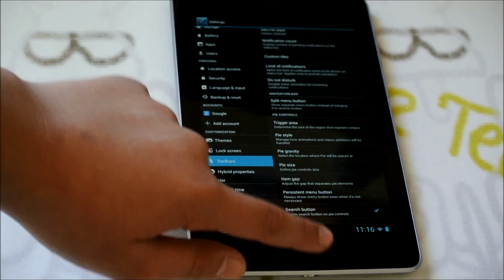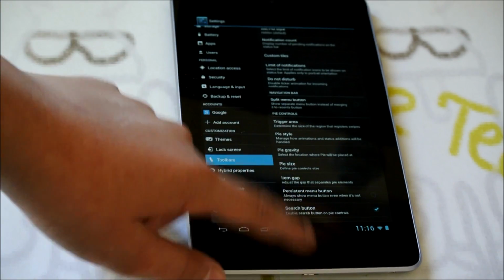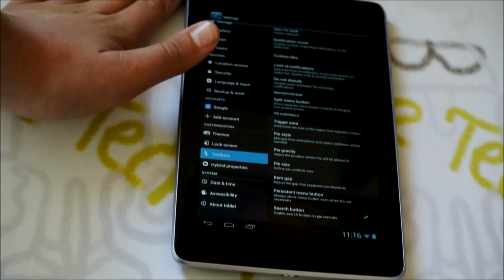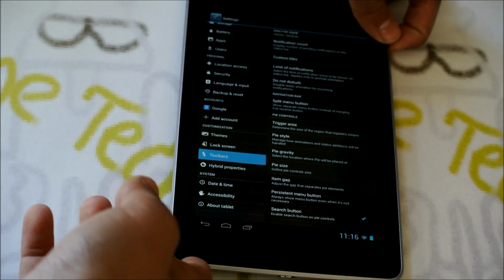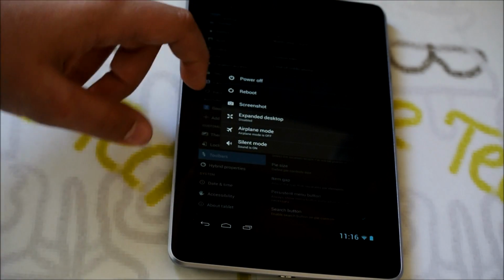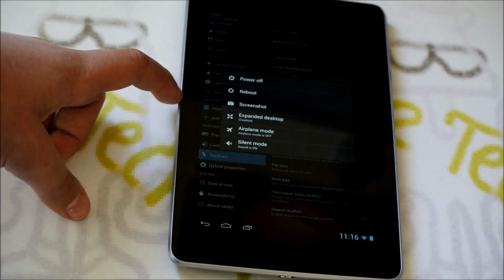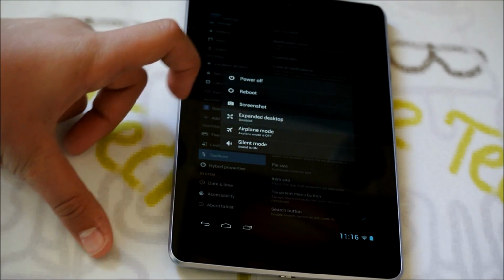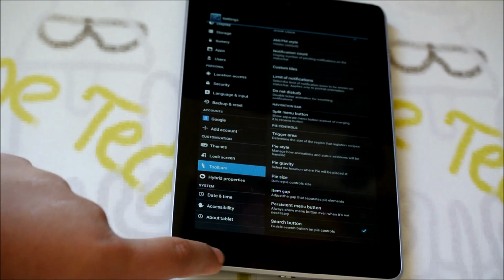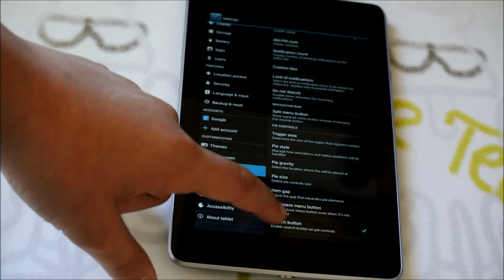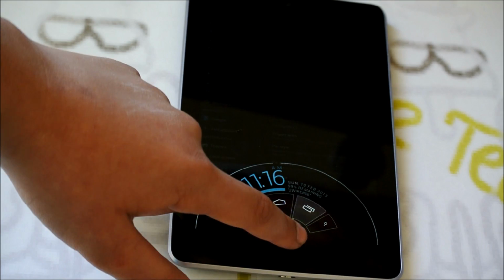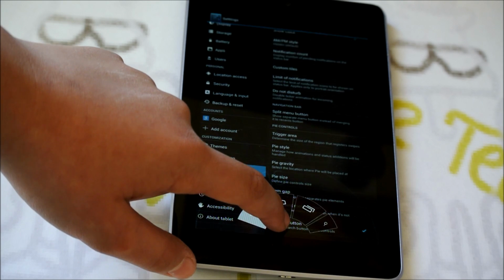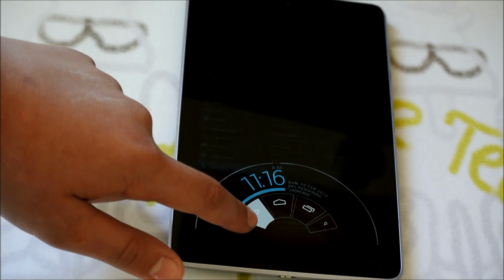And so people have had trouble triggering it. You can see if I'm swiping my finger up, nothing's happening. Oh no, but actually it's nothing to worry about. So what you want to do is you want to hold the power button. You should get an option that says expand desktop. If you click on that, it'll take your navigation bar away and all that stuff. And now, there it is, pie. My trigger spot is from the bottom, so you pull up, and there it is.